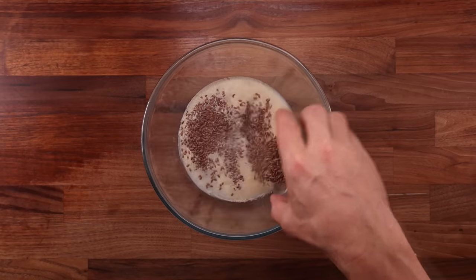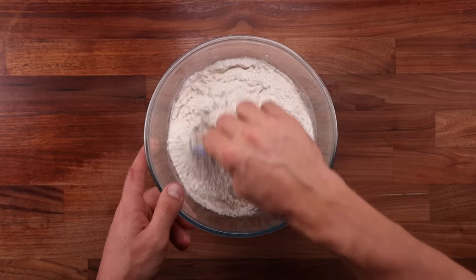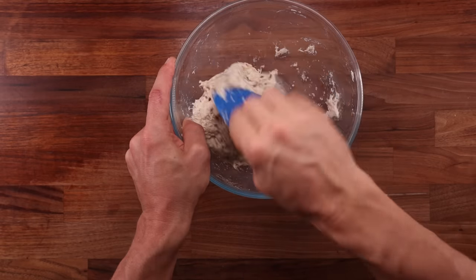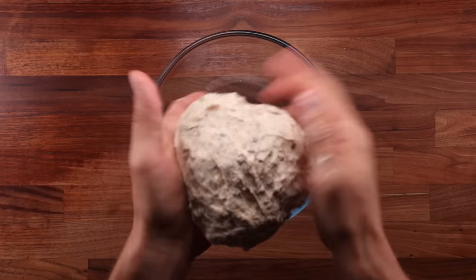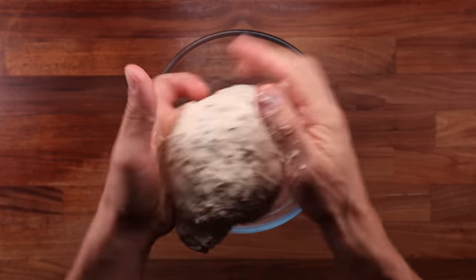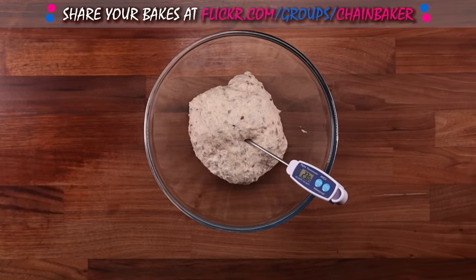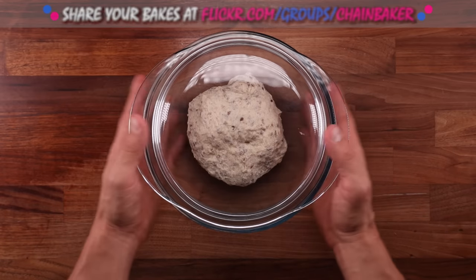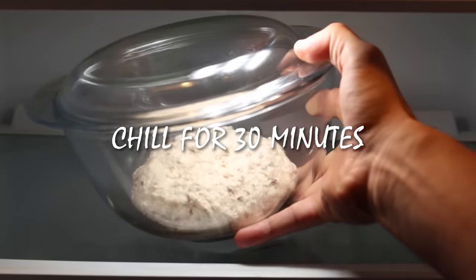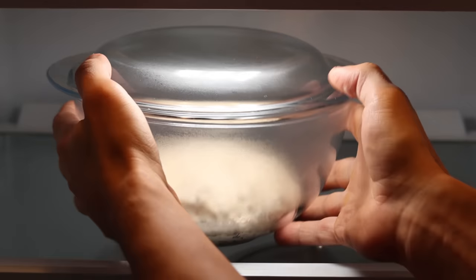When it comes to mixing, there is nothing special about this bread. Combine the whey, the yeast, the salt, the seeds, the whole wheat flour, mix them all together, add the white bread flour, and mix to a dough. Whey is about 93% water, so I did my hydration calculations according to that. Since the whey contains sour cream, it makes it slightly acidic, which works great for bread making because it tightens the gluten. This is a cold fermented dough, so straight after mixing we're going to pop this in the fridge, chill down for 30 minutes, and give it a couple of folds at 30 minute intervals. After the second fold, we'll leave it to cold ferment for 12 to 24 hours, and then we'll shape it, proof it, and bake it.